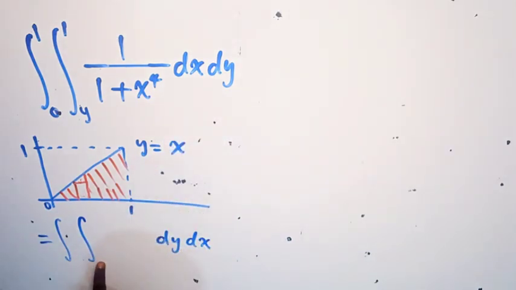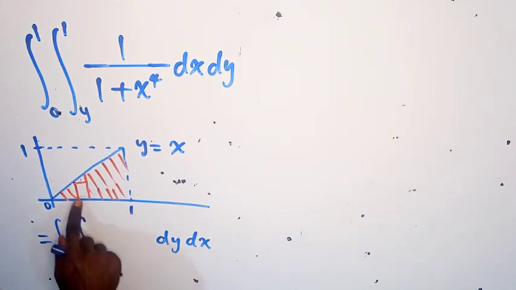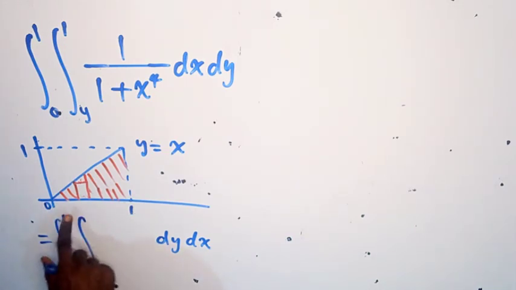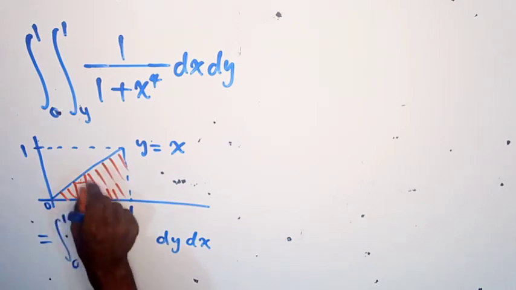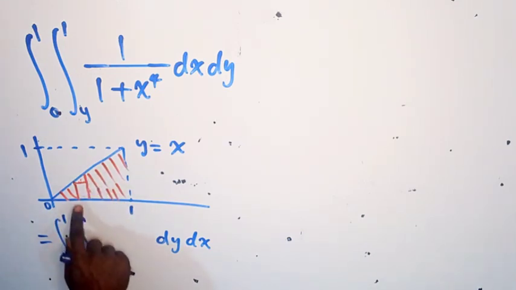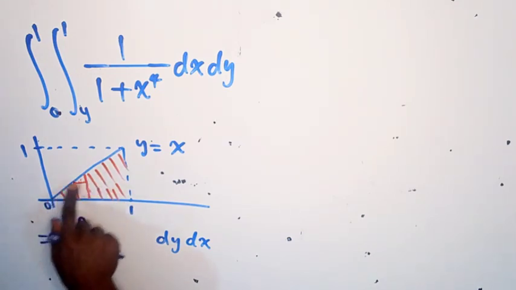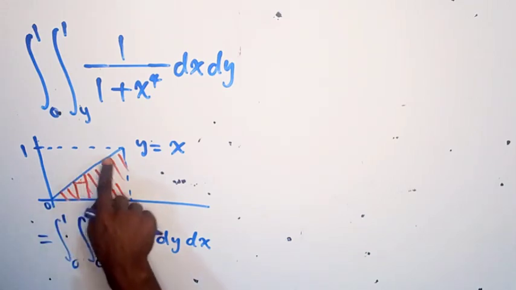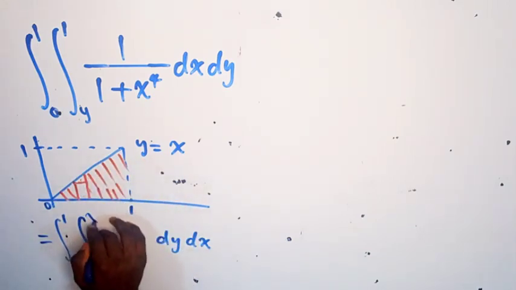So how will y change? Let's start with the x. x changes from 0 to 1. You want to look at each of these rectangles, which just change from 0 to 1 along the x axis, for the region, while the y changes from 0 to this curve. So this curve now decides for us. We now say y changes from 0 to what? Well, this curve is y equals x, so y changes from 0 to x.